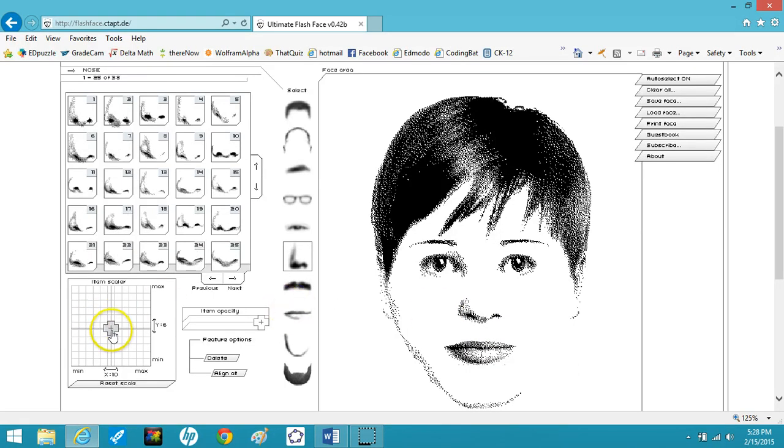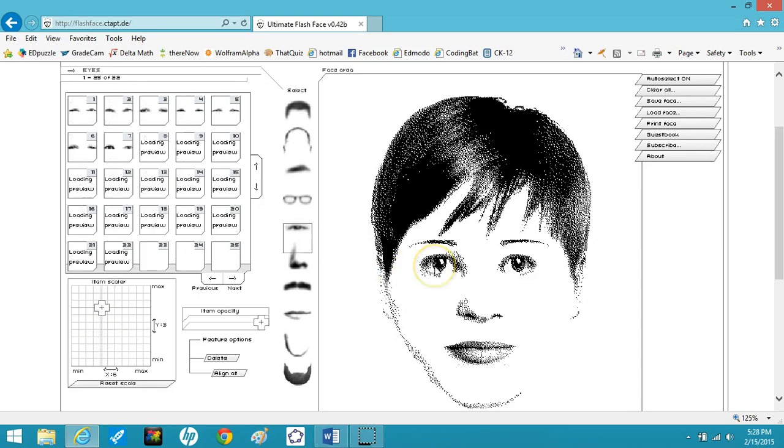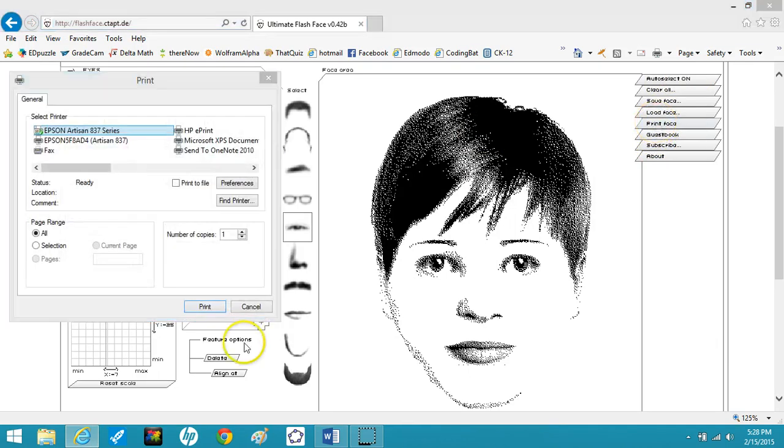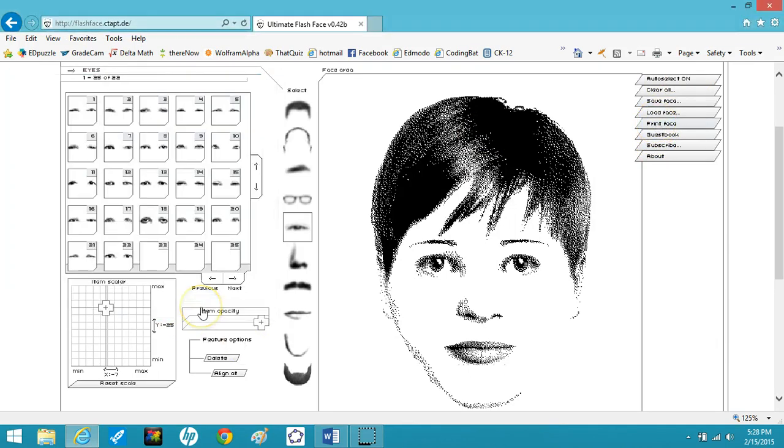Maybe I decide I want to make the nose a little wider, just a little. And maybe the eyes I'm going to make a little wider. And maybe I've decided that's my second face. So I can print that one too. So come over here, print face. So now I've got my second face done.